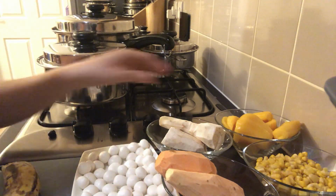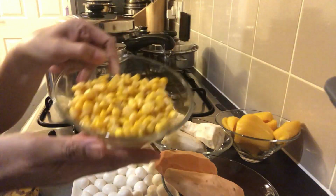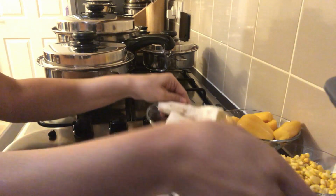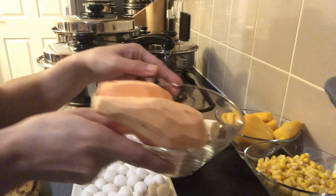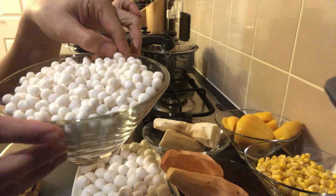banana, jackfruit, corn, white nata de coco, 1 root crop, sweet potato, the tapioca.